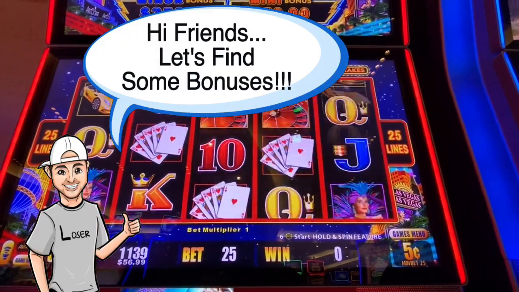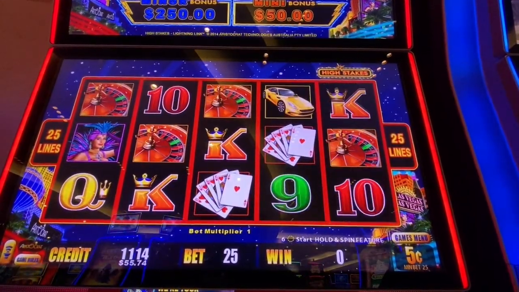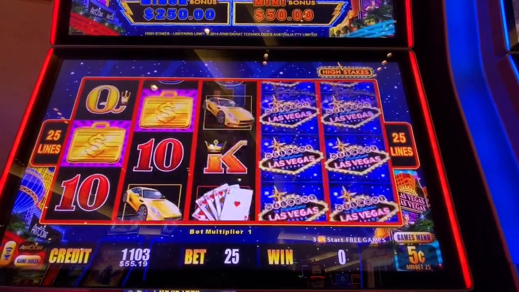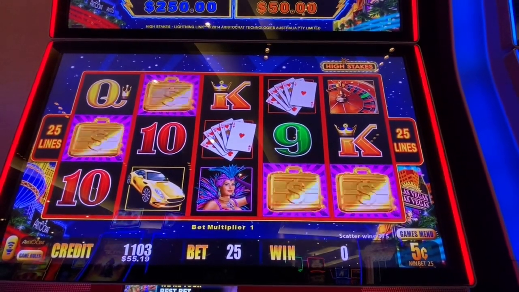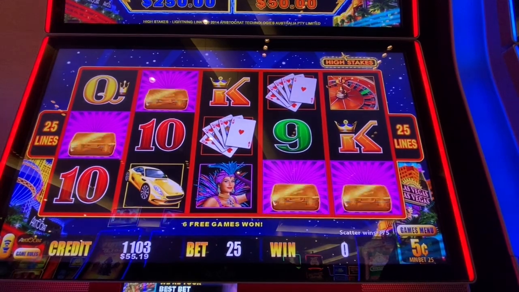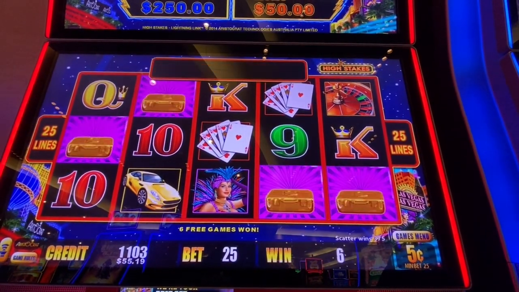Hey guys, on Lightning Link, just looking for a bonus. 5 cents. Denominations. $1.25 a bet. Hey, there we go. Let's go, 4 cases. Right off the bat, gonna win over $15.